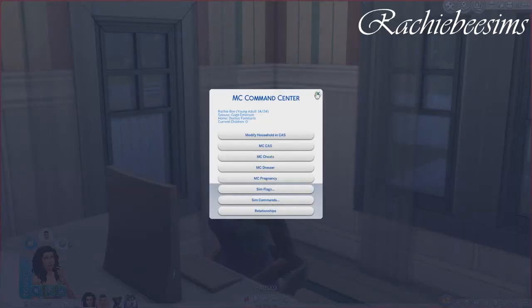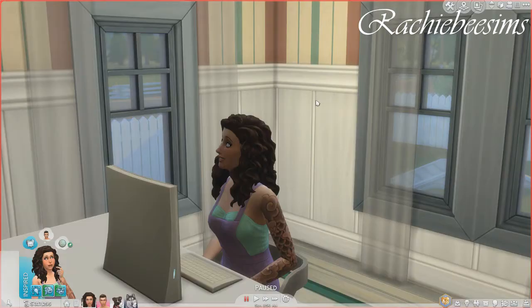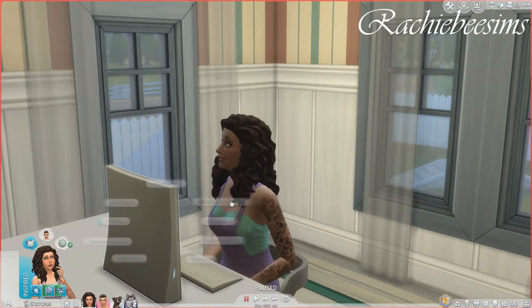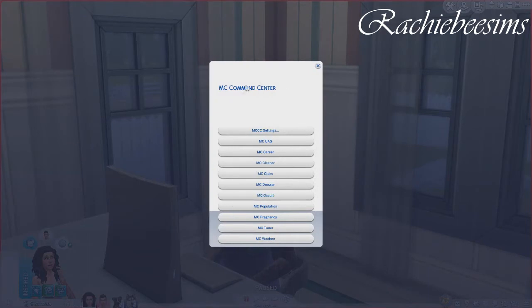So I exited out of my game, and I was trying to figure out what was going on, and then I came across Coffee's YouTube video, and lo and behold, you click on the computer, MC Command Center. We didn't have a computer in the house, and that's why I didn't realize, but you go to MC Command Center, and here are all of the settings on the computer. It's awesome. And you have tons of stuff.